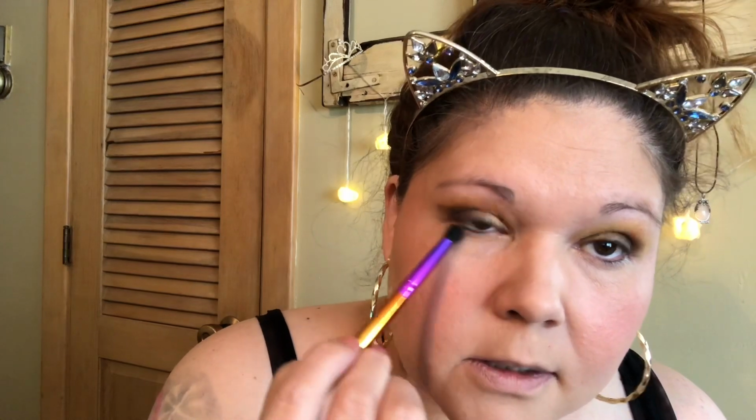What am I gonna do on my lower lash line? I think I'm gonna go a little more smoky just because this is beautiful. I'm gonna pull the yellow down again. I really wanna see what this, oh, that is pretty. I went really light into it. No, I'm not tapping off my brush. It's beautiful. I don't wanna do that.